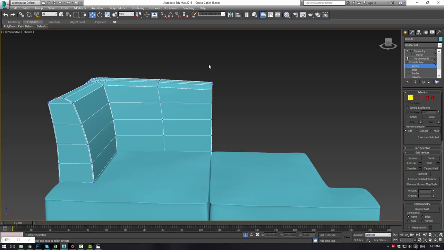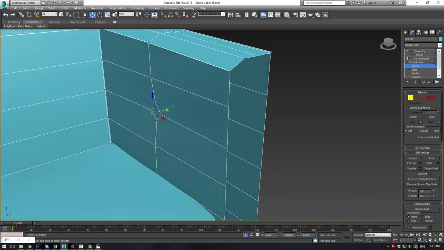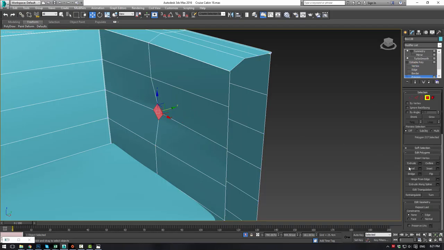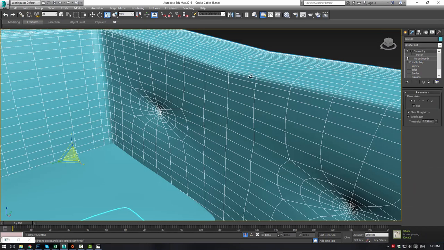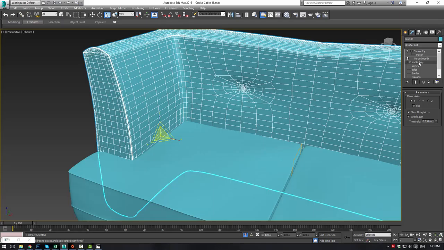Okay, and now it looks like there is a little hole thing. So we're gonna select this right here. We're going to chamfer it. Okay, that'll give you sort of a little hole thing. Okay, now we're going to, let's see, press W and just drag it in a bit. And then we want to select, let's get this, and we're just going to bevel it inward just a tad. And let's see what that gives us. Okay, so now you see we kind of have that little hole in our mesh, which is what we're looking for.